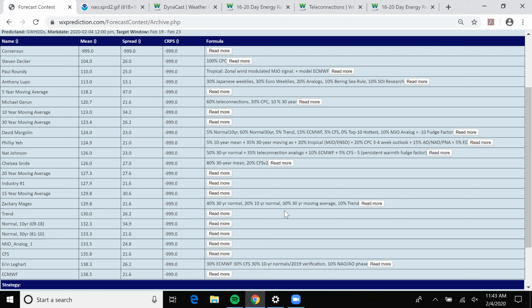My formula itself, so the mean value that I forecast, it's just a weighting scheme of the metrics on the chart. It's the spread that I would adjust based on whether I thought it was going to be warm or cold. And I felt like it was going to be warm, and part of me really wanted to bump that number down to maybe 18 for the spread or something like that. But I have not made a very high confidence forecast yet, so I got a little nervous about making that kind of judgment call.